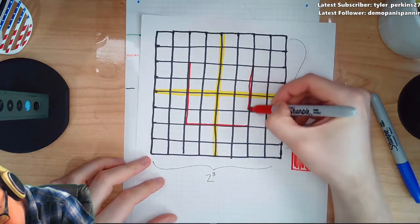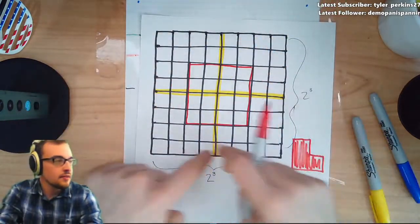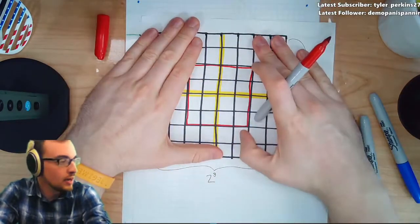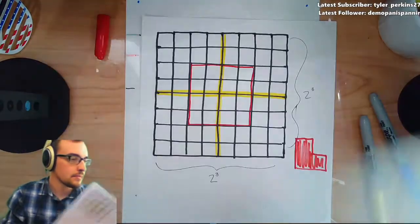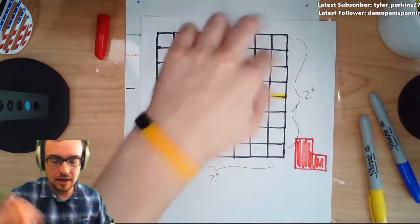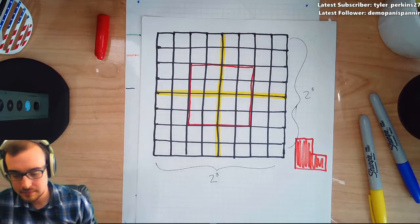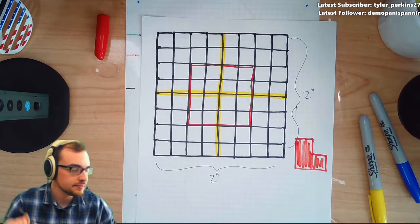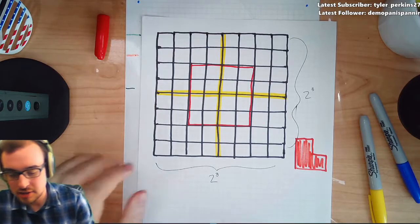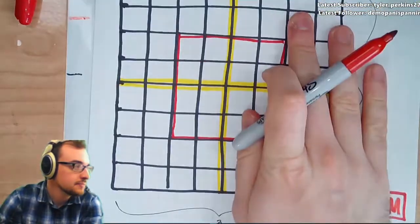Because if I can clear out all of this stuff, right? If I can get rid of all of that, then I'm back to a 4x4, which I know how to solve. I know how to solve a 4x4, right? So I need to get rid of all these guys. And that's not very hard to do. I want to get rid of all these except this 4 right here. So I want to take care of the rest of this here first. So I'm just going to focus on this little corner down here.